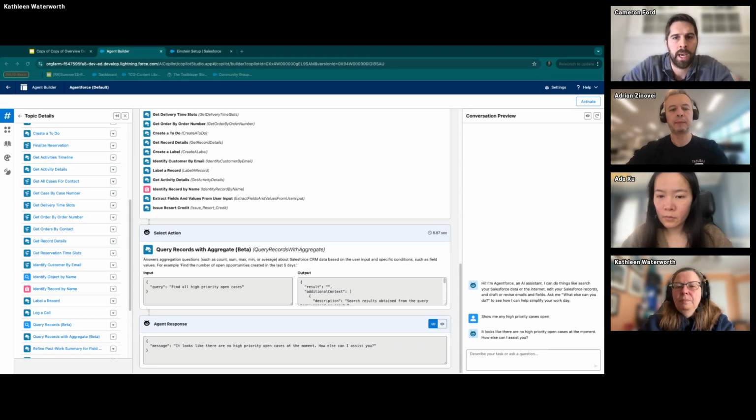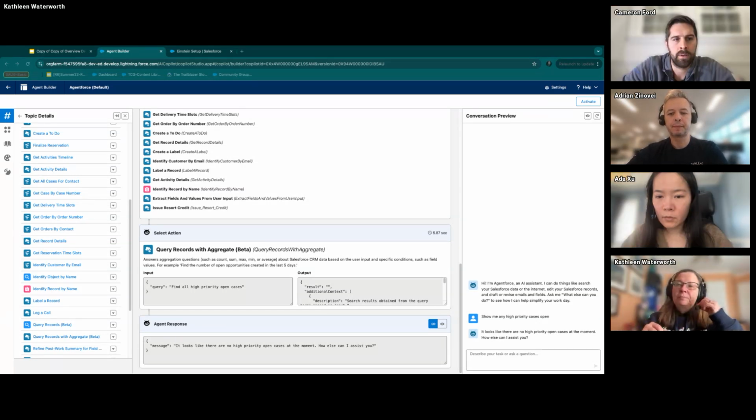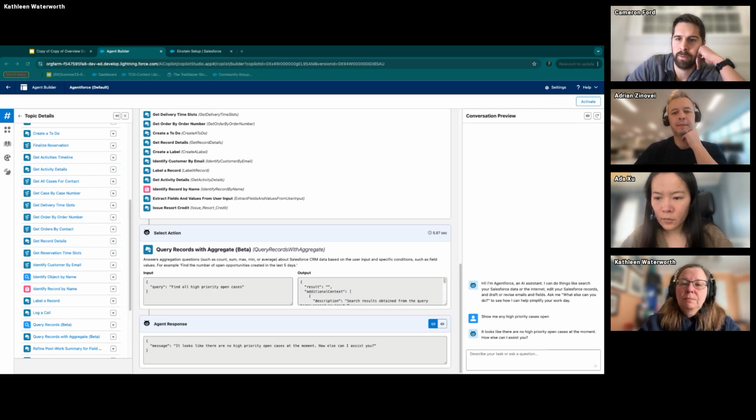When you look at all the actions that Kathleen has demonstrated on the left side, there are some actions that would be much better served via Data Cloud, facilitating the data. Like Brian brought up an example of accessing AWS or Google Cloud for data.